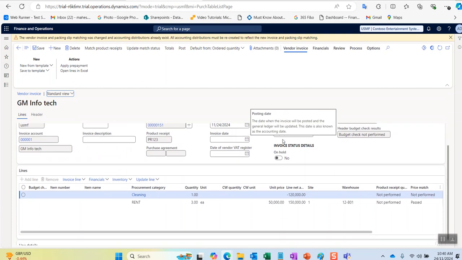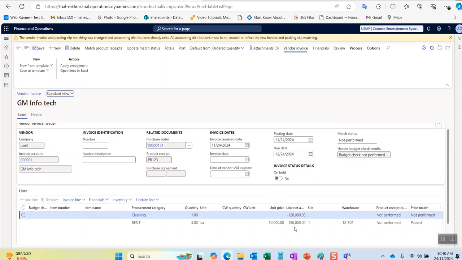Now you can see the balance is 30. For 3 months it's 1,50,000, and we are settling with 1,20,000. So what is the difference between these two? The total difference of this particular invoice is 30,000. So that 30,000 will be shown under the balance of this particular PO invoice. Let me show you how we can do it.